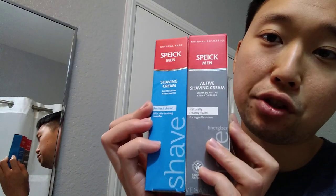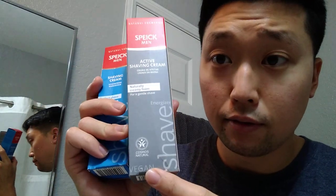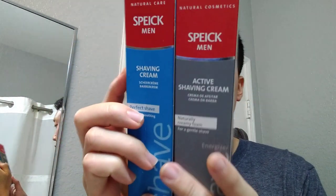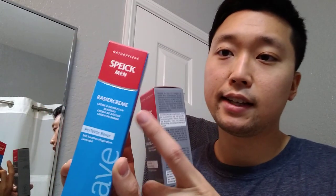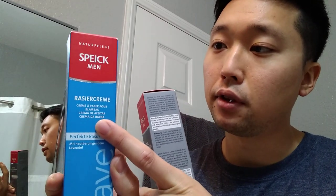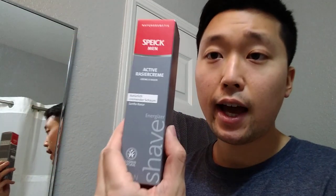These are, I believe they're both from Germany as well, if I'm not mistaken. Yep, made in Germany, and these are the same brands, but different types. I got two Spike shaving creams, and I didn't realize this one is vegan. So it says vegan over here. The other one doesn't say vegan, but let me see. I don't see any tallow or... Okay, so this one, the classic one, has beeswax, so I think that kind of counts it as not vegan. Anyways, I got the active shaving cream and then the regular shaving cream.